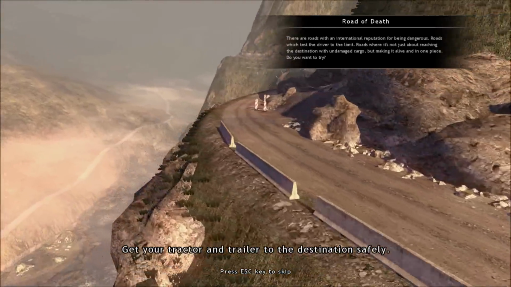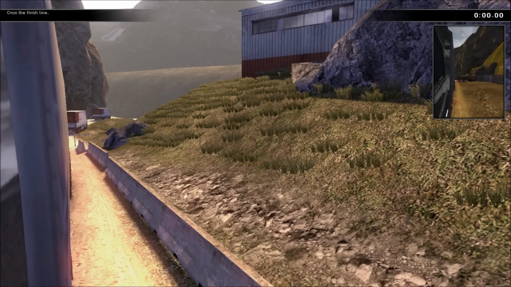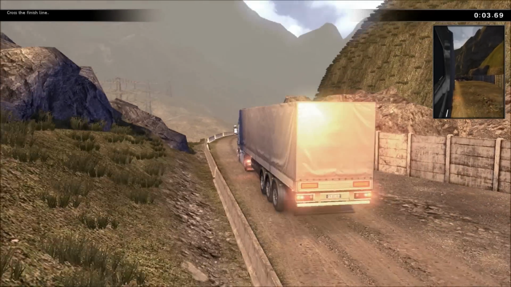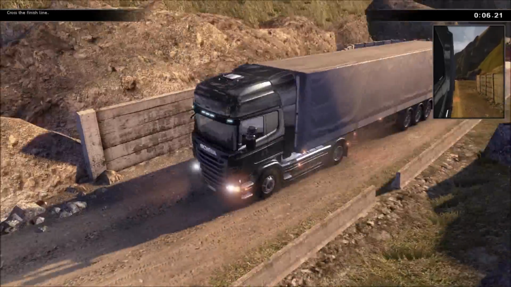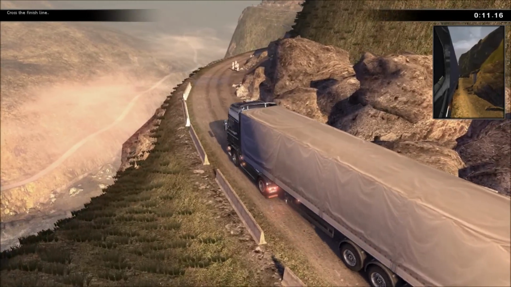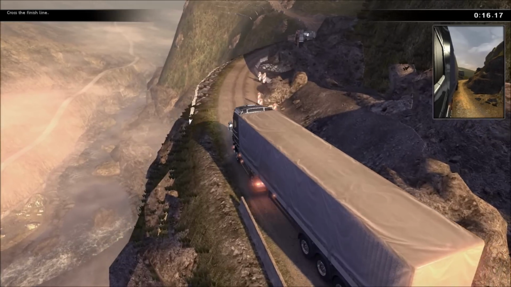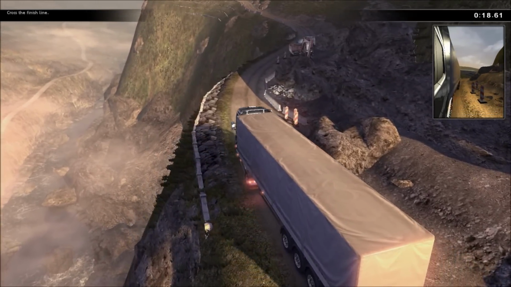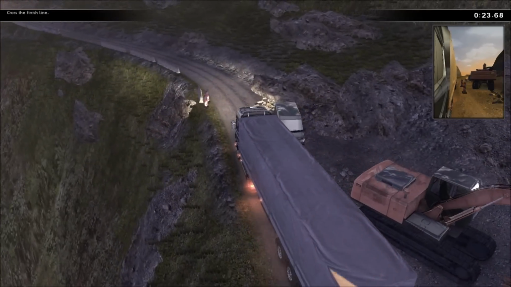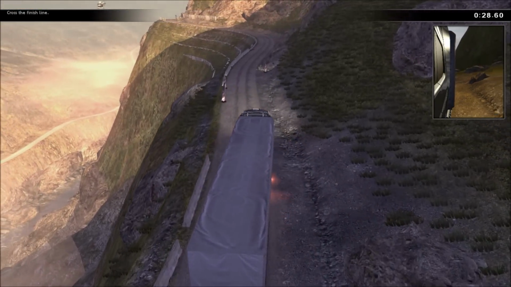Let's see what it looks like. Get your tractor and trailer to the destination safely. Now, I don't know what crazy person in their right mind would drive something like this. Let's go ahead and turn on our flashers, that way we can prepare anybody behind us. Oh, wait, there is no one behind us because no one in their right mind would drive down this type of road. Yeah, but there are actually roads like this in real life. So this is like a real life scenario here. I've actually driven on a road like this before in my 59-wheeler truck, so I have a lot of experience driving on very dangerous roads.